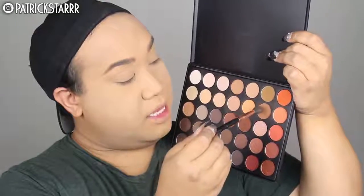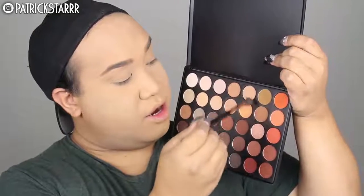Okay, so first I'm gonna take these colors right here from the 35O palette, the famous 35O palette, and I'm just gonna run this through the crease. This girl likes to look way older and way sexy, so just what I like. Come through, Kylie. Do I look more expensive to you?